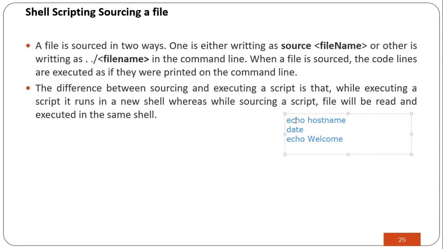So these are just PWD, where I am. What I'm doing is adding it into a file. I'm creating a file using the vi editor: vi space file name, test.env. I'm going to create this file with these commands and save it, and then I'm going to give execution privilege to this file with chmod plus x.